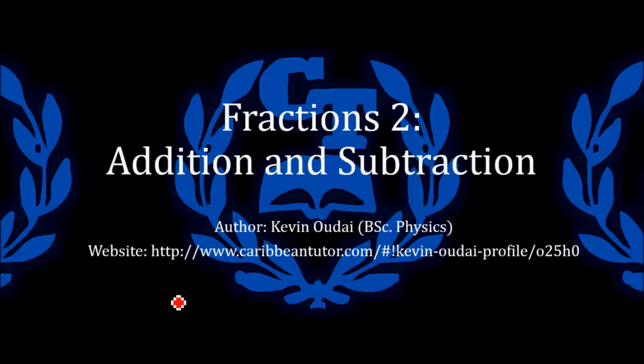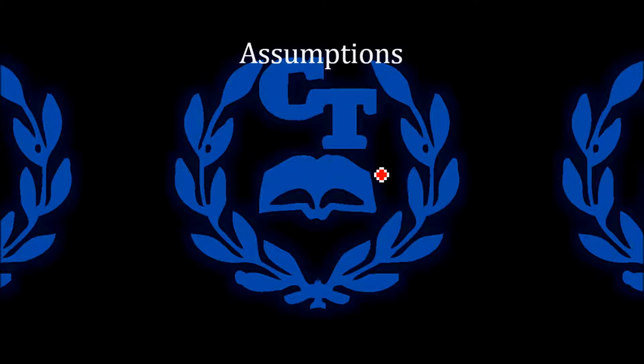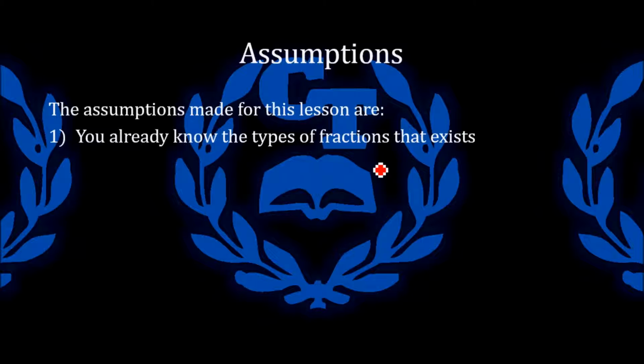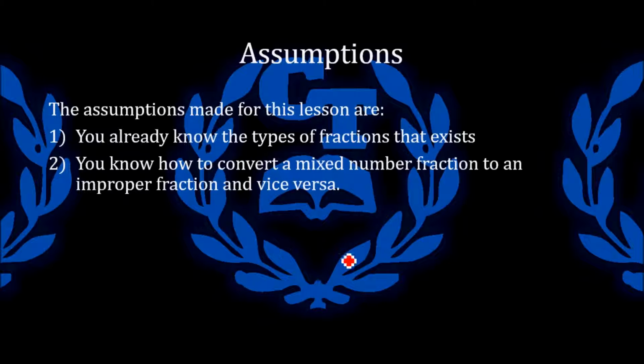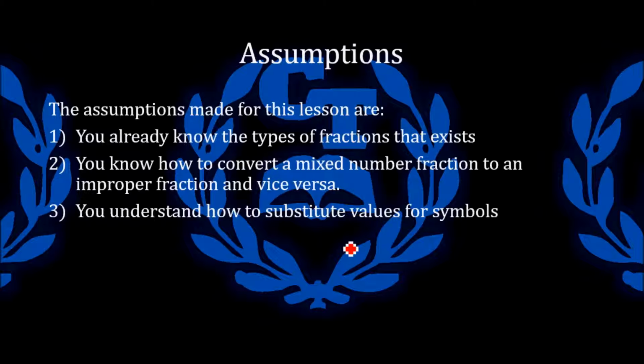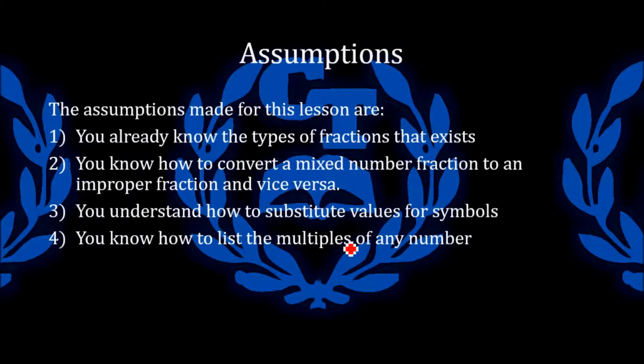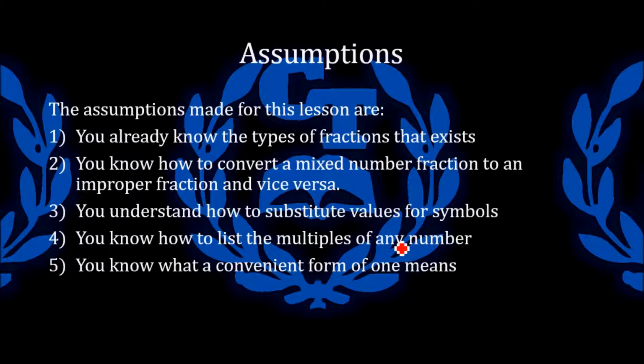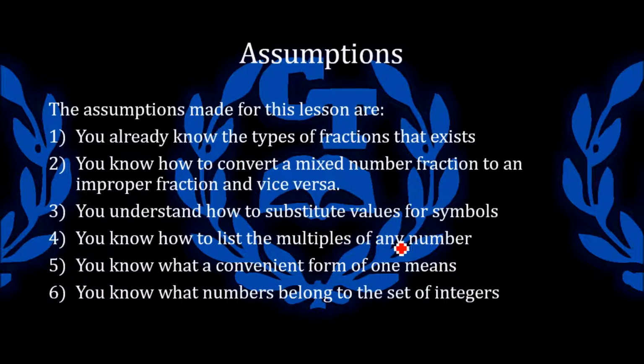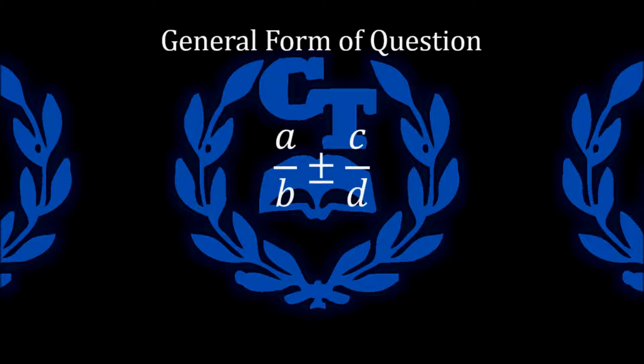Hello, good day everyone. This is the second part to fractions, which deals with addition and subtraction. The assumptions for this lesson are that you already know the types of fractions that exist. You know how to convert a mixed number fraction to an improper fraction or an improper fraction to a mixed number fraction. You understand how to substitute values for symbols. You know how to list the multiples of any number. You know what a convenient form of 1 means, and you know what numbers belong to the set of integers.